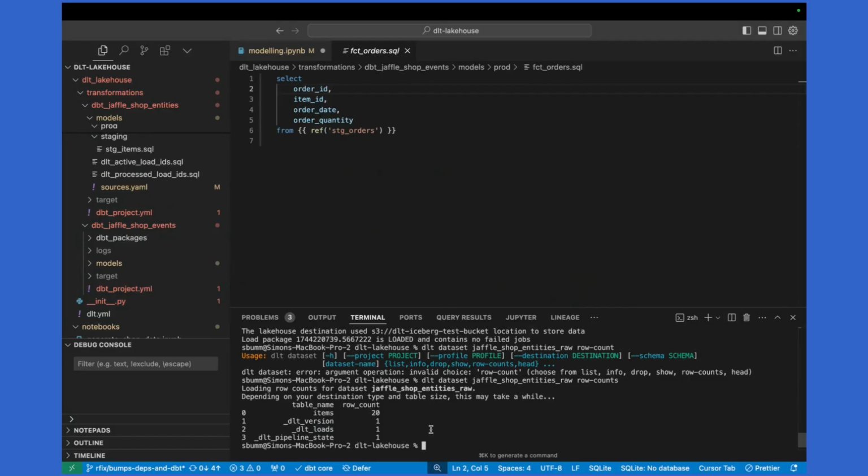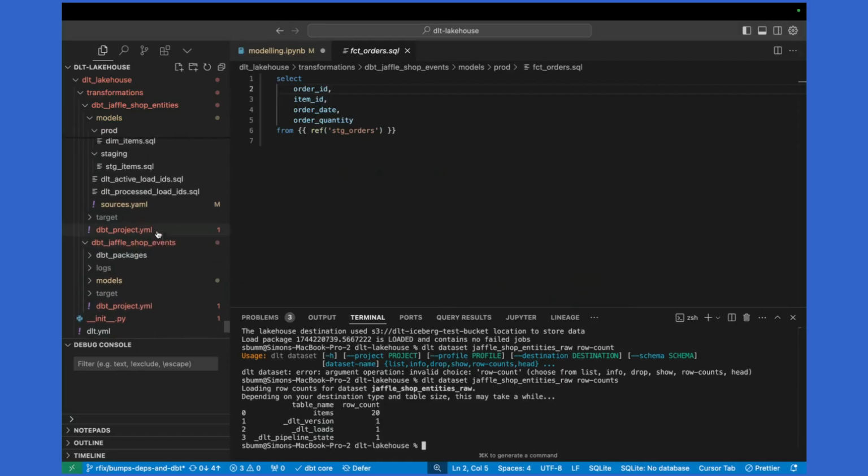So now let's run those transformations. Again, the source data is sitting on an Iceberg table in S3. What's going to happen now, we're going to run transformations on those Iceberg tables. The staging data is going to reside in memory on my laptop, and we're only going to push the fact and dimension tables, the golden data sets that we want to share with the company, to our Snowflake destination.